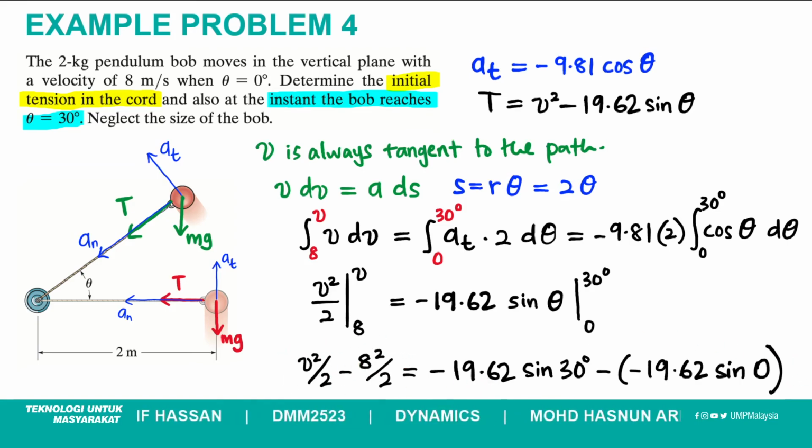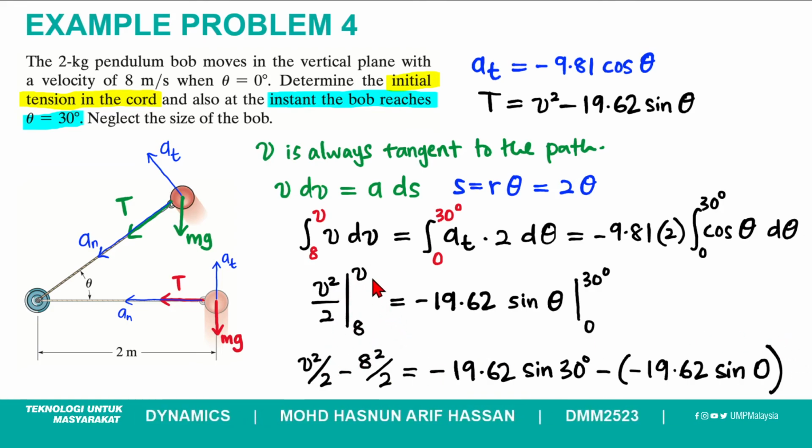Any questions so far? Is there anyone who doesn't remember how to do this integration? You can let me know. I can explain if you want me to explain. Is everything clear until here? Clear. Okay. So basically what we did was we integrate the left hand side and we integrate the right hand side and we have the range.